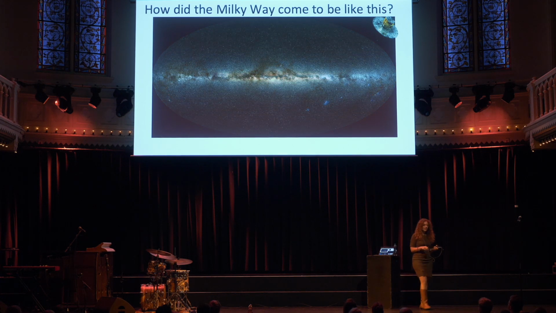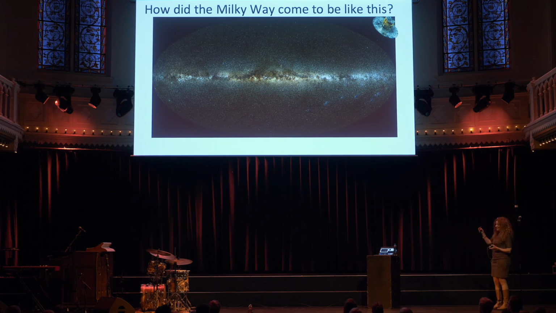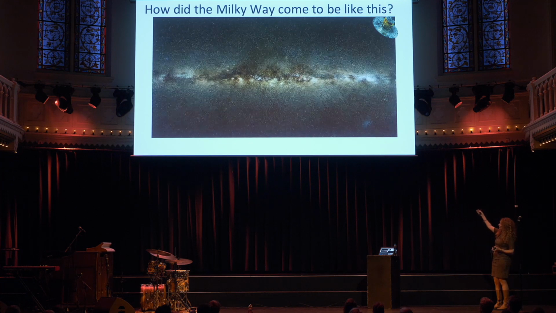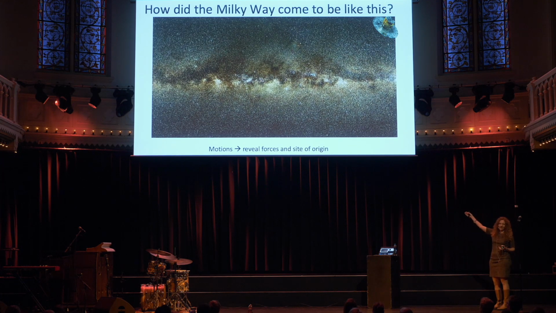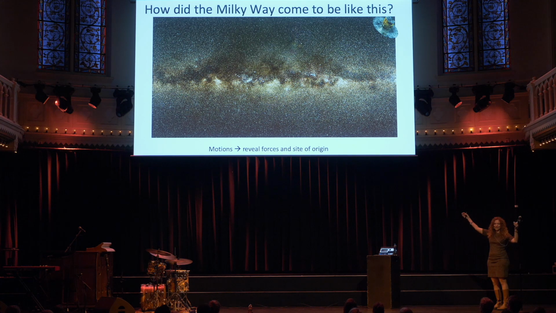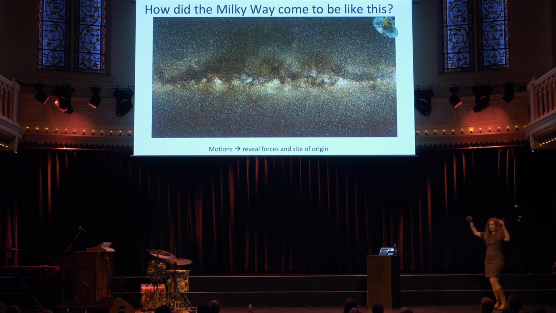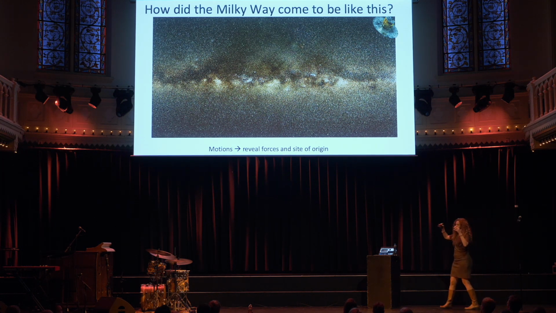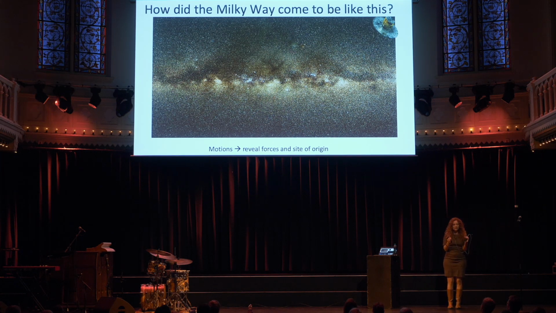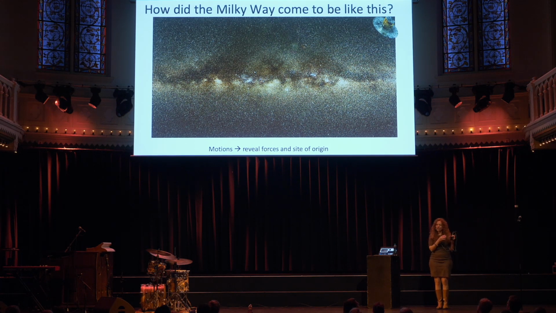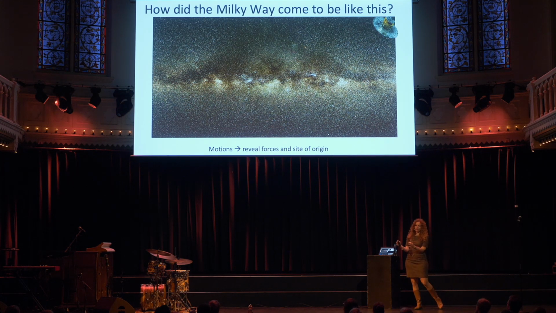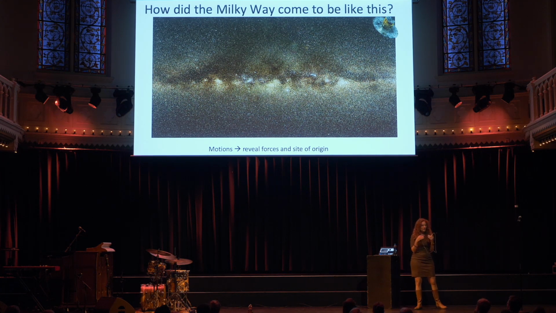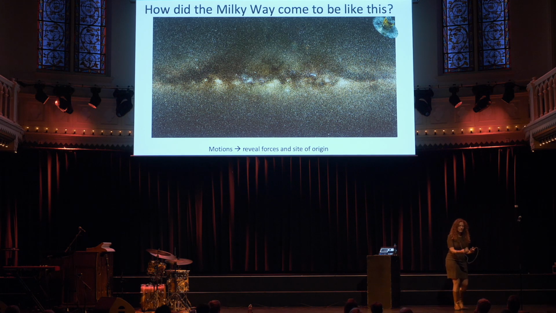And to answer that question, Gaia measured the motions of the stars. And this is real. This is based on the Gaia data. So what Gaia is showing us is that basically everything moves. Stars don't stay in their place, they just move around. And because they move around, if you see motion, there's a force that's driving that motion. So from the motions, you can actually learn about what kind of forces are driving those motions, for example.